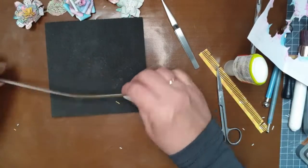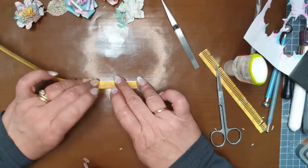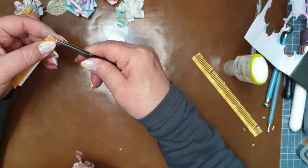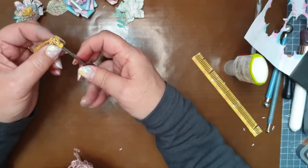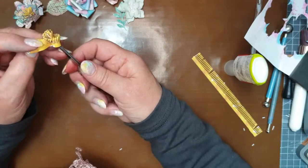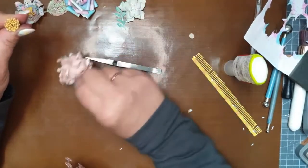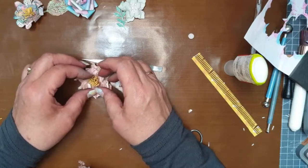Okay, this one works like this. You have to fold it in half, like that. I'm not going to use all of it, I'm going to use only that piece. Fold it in half, take your tweezer, to roll it up. You can glue them together first if you want to, makes it a bit easier for the rolling. But it's fine, you can just do it like that as well. And you see, that's the effect you get with this one. You glue it, and you can use it for whichever flower you want to.